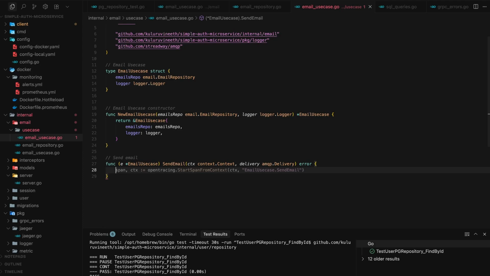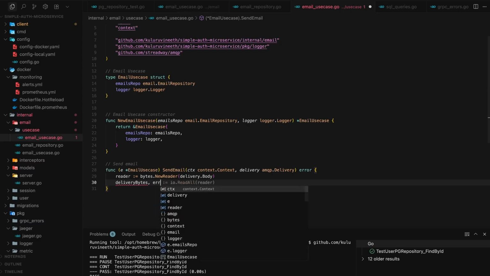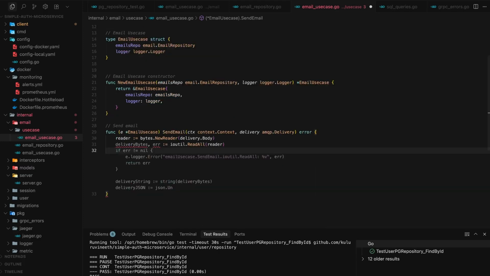Let's try to add here bytes.NewReader of delivery.Body, whatever we get, and in that let's try to get the bytes using ioutil.ReadAll. This is just the way to read whatever body we receive, and I'm going to log for the time being.